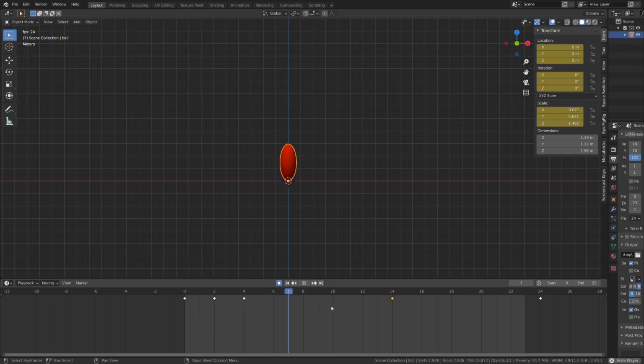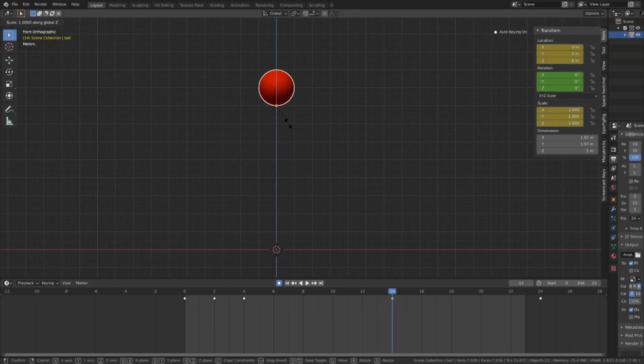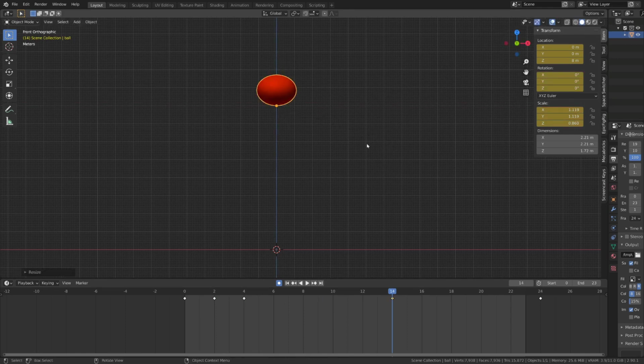As a more subtle detail pass, what we can do is slightly squash the ball whenever it reaches its top position. This slight modification will translate the inertia of the ball whenever it's slowing down at its top position. Currently, our blocking is bringing the minimum information we need to go to the next step. All the extreme poses of the ball are keyed, and we have a rough timing. For this very specific exercise, it could be enough for me to go into spline, the next step of the animation process.